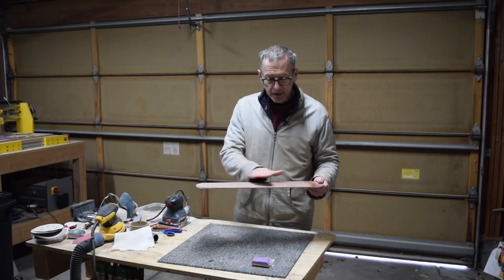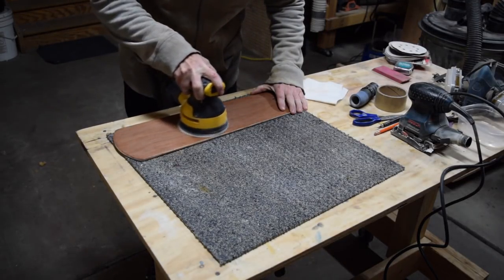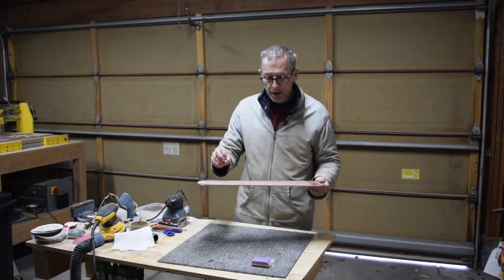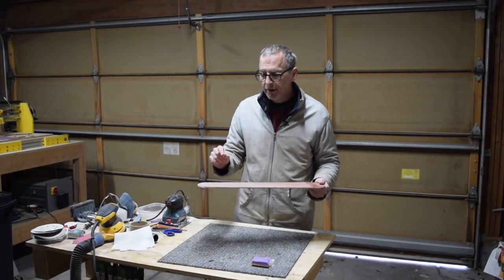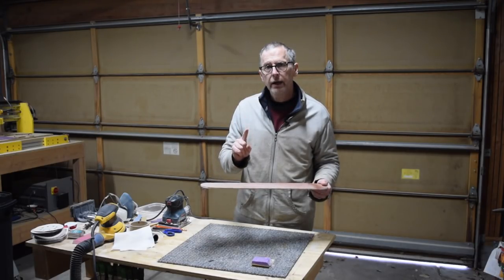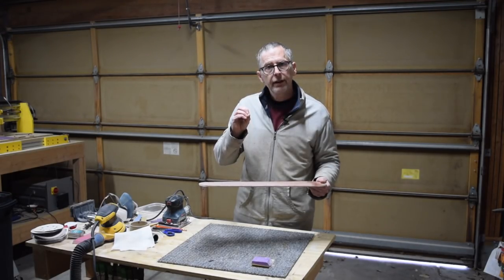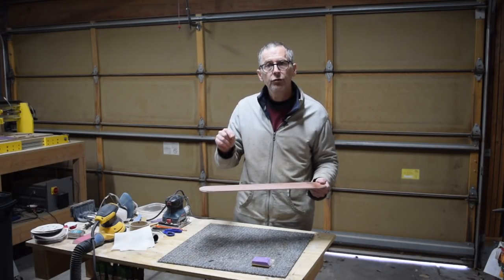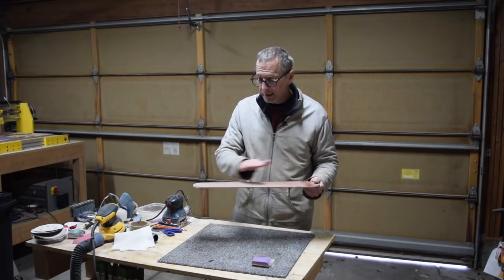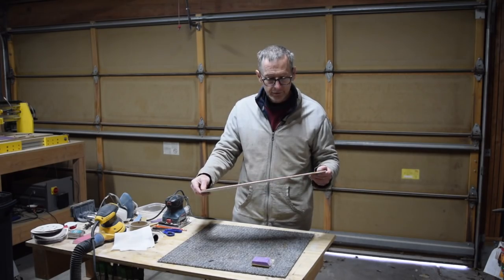So what I did was I went back and sanded the surface smooth with my random orbital sander and some 1000 grit sandpaper. Now I'm going to spray a couple of additional coats. This time I'm going to try spraying the Createx without any of the reducer added to it, and I'm going to change the needle on my spray gun from a 1.5 to a 2 millimeter, to see if I can lay it down heavy enough to fill the texture and get a nice smooth surface.